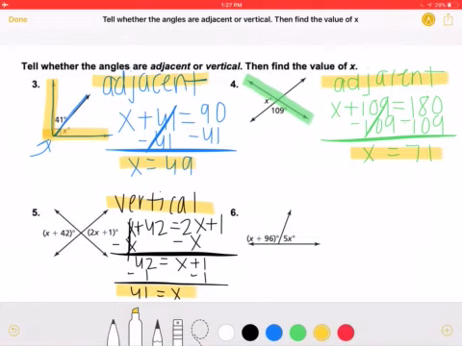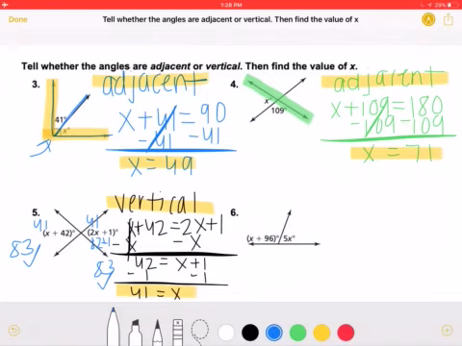Now, something that I can tell you to do is you can check yourself for these. What I would do is I would plug 41 in for X here for each of these. Change it to a pen. And I would see, are these actually equal to each other when I replace X with 41? So I know 41 plus 42 would give me 83. Now let's do, what's 41 times 2? That's 82. What's 82 plus 1? That also would be 83. Are they equal to each other? Yeah. So I know that I'm right.